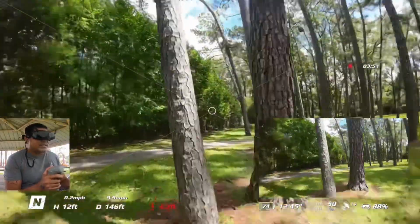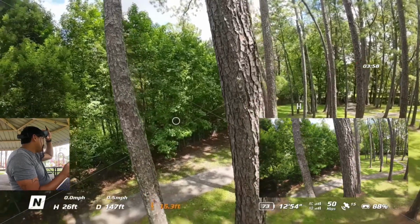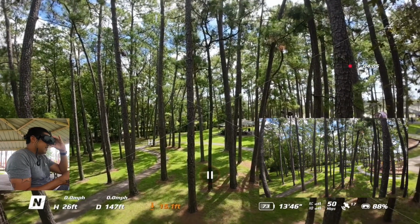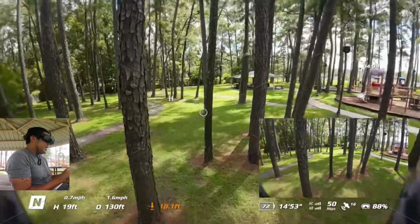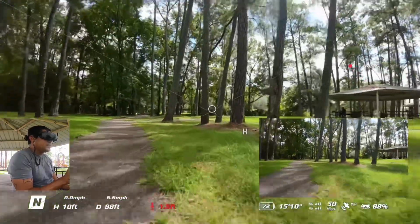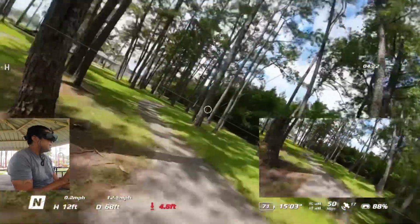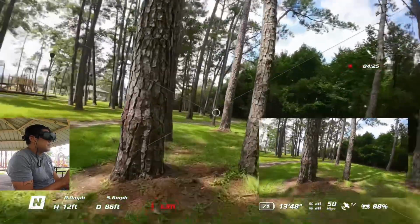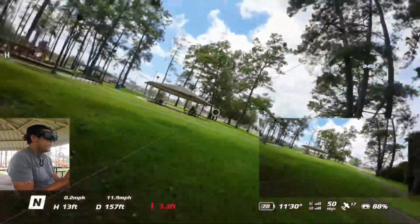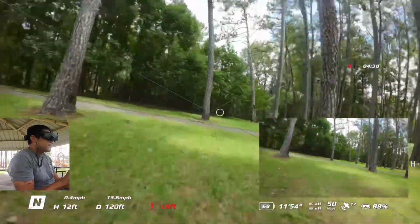And these guys are very tight trees. Look at that. Wow. It just impacts. I just hit something, and then I go back this way. And then go back. Okay, and it's good. Look at it. That was a little hard hit. It's going to happen because I'm going high speed, but if you go slow, it's definitely not going to happen. So you are going to crash eventually. But even with that hit, the drone is still able to manage without any problem. It's amazing what this thing can do.